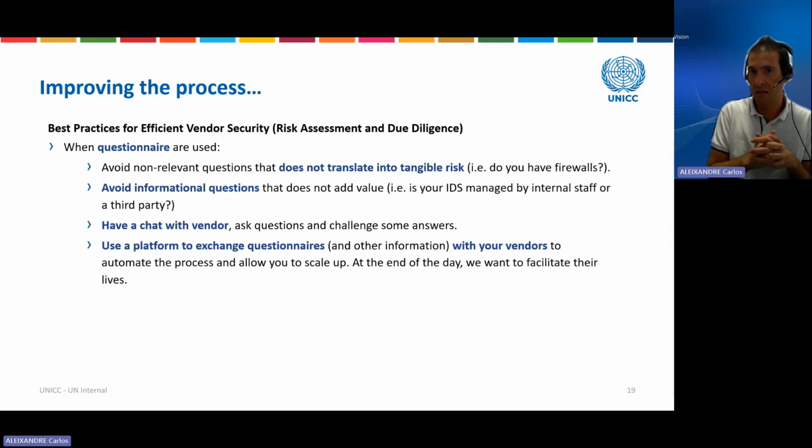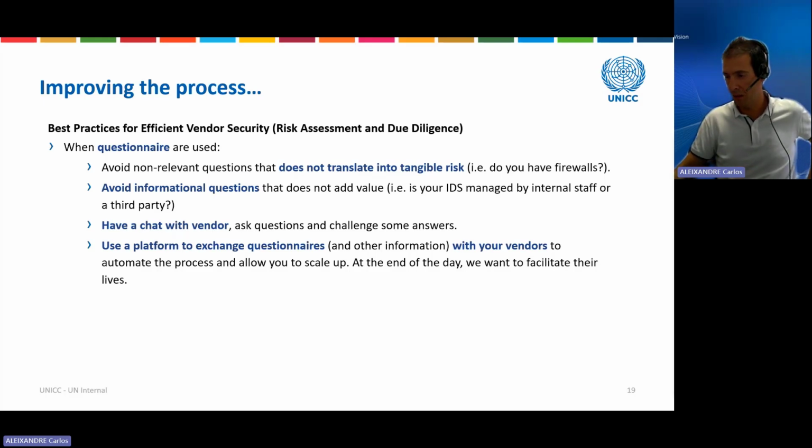Because asking these sorts of questions, I mean, it's like, do you have an asset inventory or a CMDB? Yes, most organizations have, but how accurate is this, right? So how accurate is the data that the IT inventory or the CMDB has? So these are some questions that I think do not exactly translate into tangible risk, because there are these considerations that are very important. So some of them you may want to consider not adding, or writing in a different way so you get meaningful data.